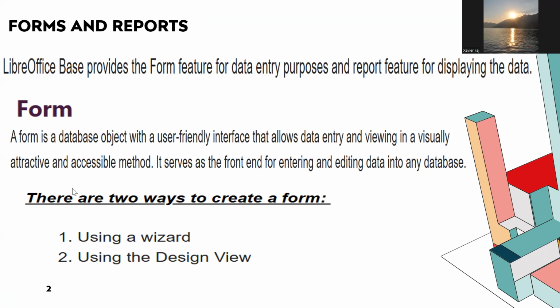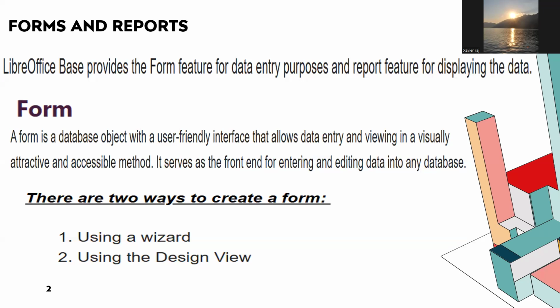So a form is a database object with a user-friendly interface that allows data entry and viewing in a visually attractive and accessible method. The form serves as a front end for entering and editing the data into any database. So instead of simply entering the data, we use a form. We can see, enter your name, the class, roll number, like that, visually what we are entering, what we have to enter, all the details in the form itself we will identify. So it serves as the front end for the data in any database.